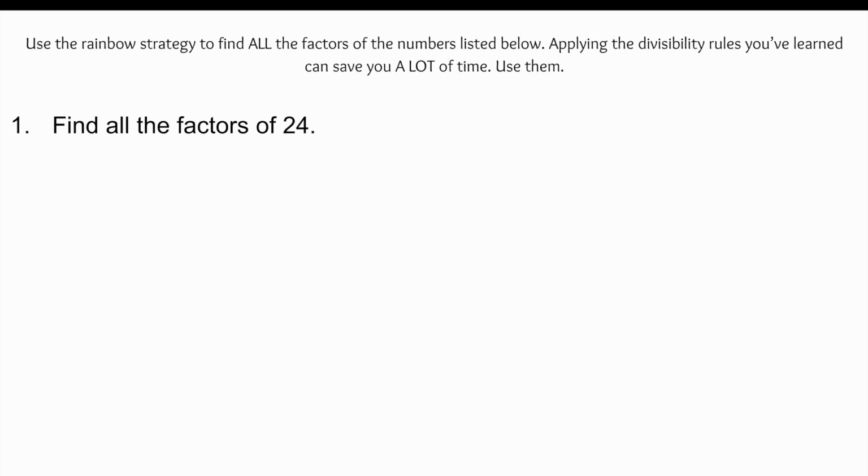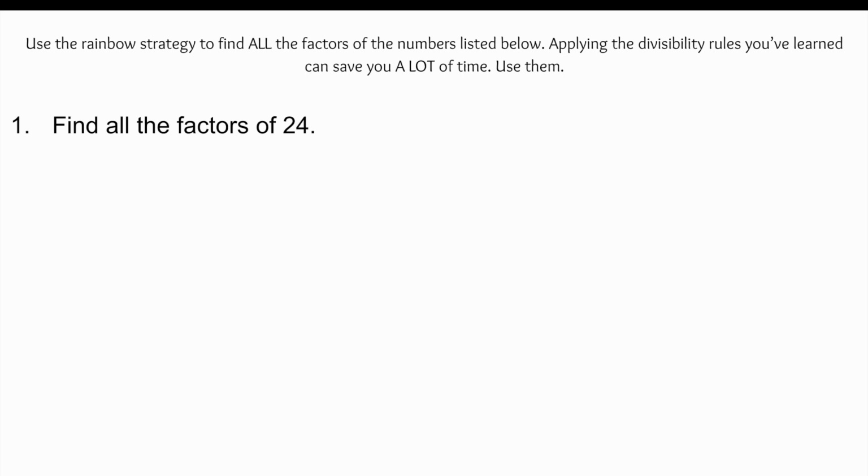Okay, you're going to do 3 problems. I'll show them on the screen here one at a time. You'll have time to solve it on your own, and then you'll submit your answer here. After you submit your answer, the screen will automatically play and go over the answer with you. We'll do that for each of the 3 problems you're going to complete on your own. So start with number 1, find all the factors of 24, and submit your answer when you're ready.